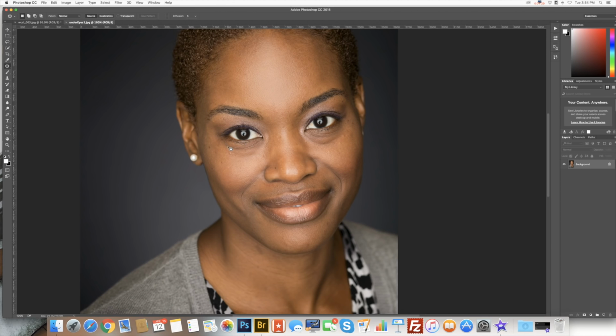Take this patch tool, which is good for removing texture. I use it a lot for removing blemishes too. For example, if you go to this little pockmark on the nose here, grab that, surround it with the patch tool, and then drag it to another part of the face that has a similar texture and similar depth of field. If you drag it a little bit down the nose, you're going to be pretty close to what you have up there, and let it go. Then you'll get rid of that pockmark pretty easily.